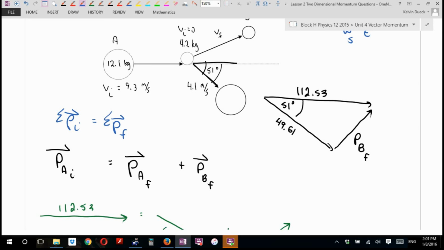I can't use that angle, it'll be useless, because that's something northwest of something north, it's not next to a vertical or horizontal line. Doesn't help. You know what would help? This angle right here.